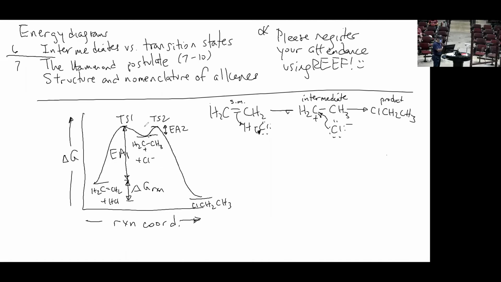Which actually, now that I think about it, the number of transition states is going to be the same as the number of steps, isn't it? Yeah, the number of steps is the same as the number of, let's say, concave humps like this, right? Local maxima sounds better than humps. So your transition states are going to be local maxima. Meanwhile, all of your real species, like the starting material, the product, and the intermediate, are all going to be local minima. So that's going to be another difference between transition states and the real species, the intermediates and the starting material and products.